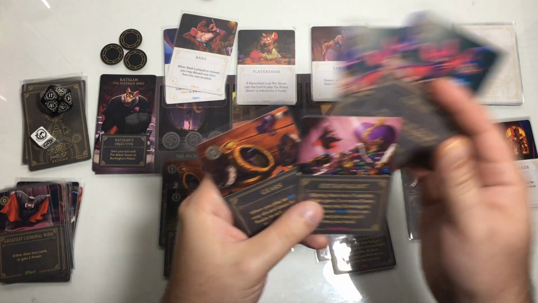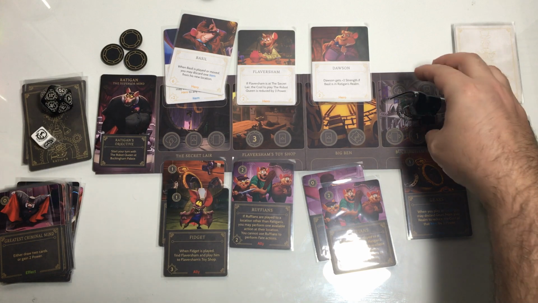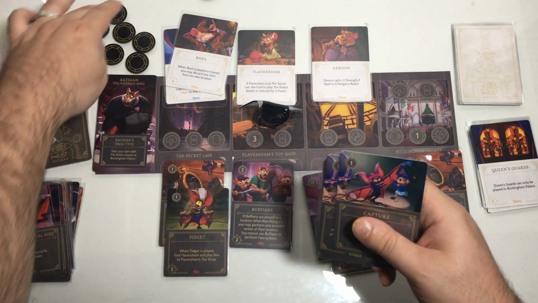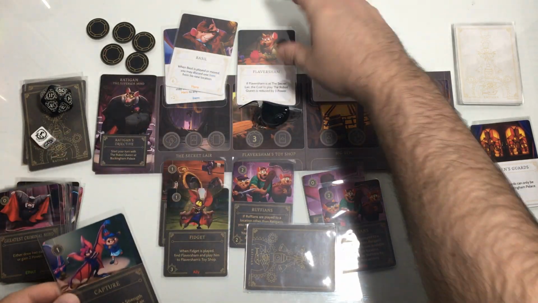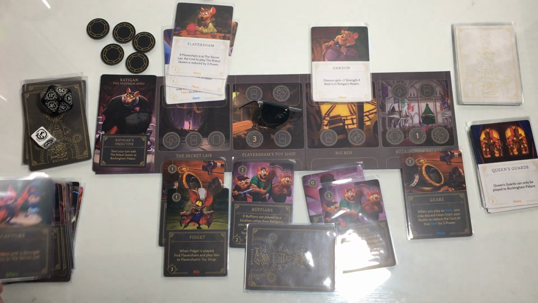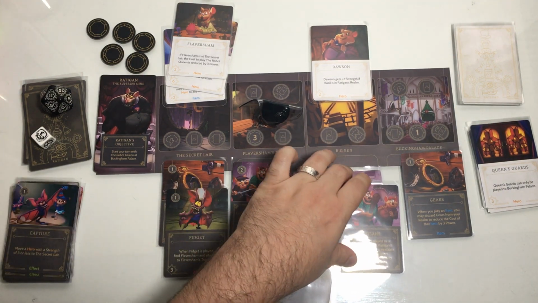Oh, 2 captures. That's actually pretty useful. So what we will do is go here, gain 3 power. We will spend 1 power to capture Flaversham, move him into the secret lair, and now the robot queen will cost 3 less to make. Oops.